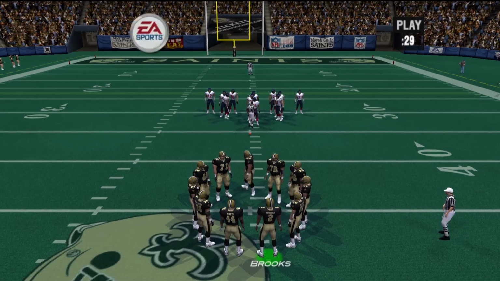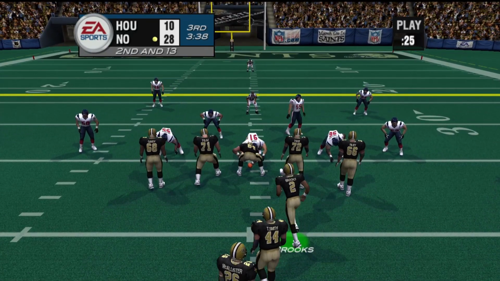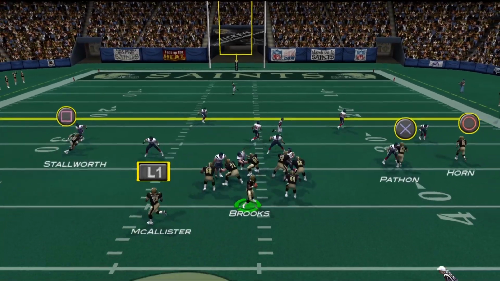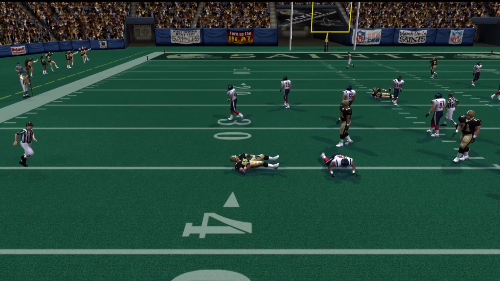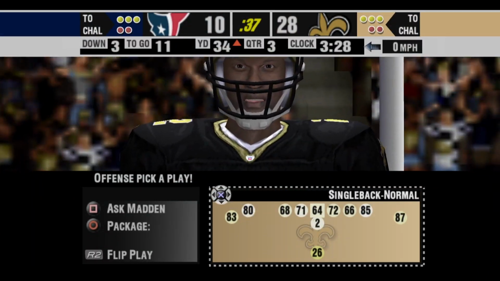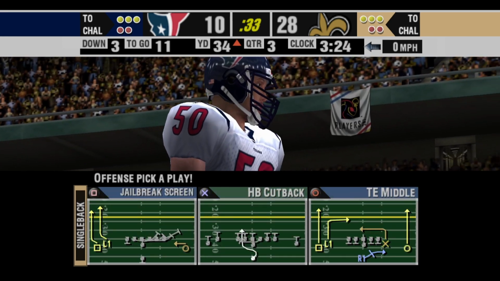Let's go back to this quick slant, I guess. Ball on the 30. Over time, I'll add a new play here and there to the base offense. Looks like McAllister, a little bit open. Good defense. Not a whole lot to work off of. So it's 3rd and 11. I don't think that guy had any other choice. If he didn't jump up where the ball was, it was going to go right over his head.